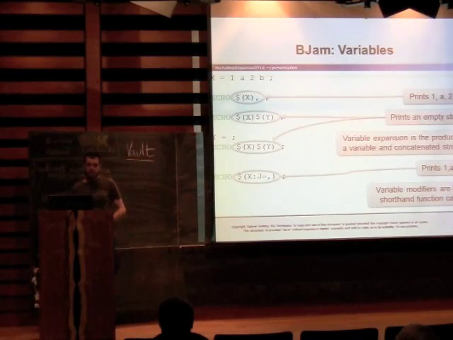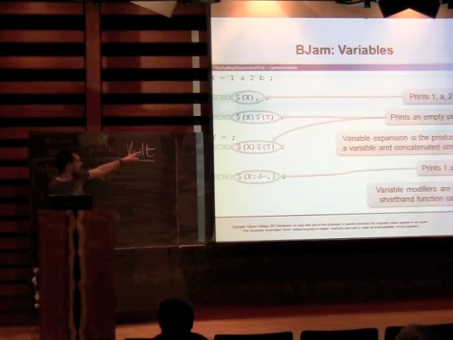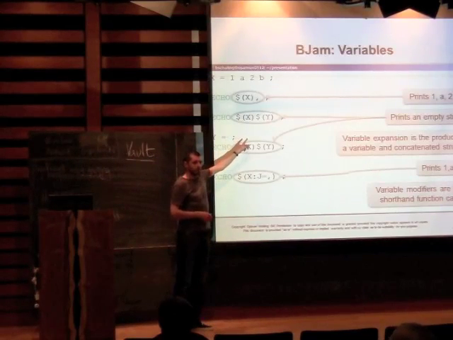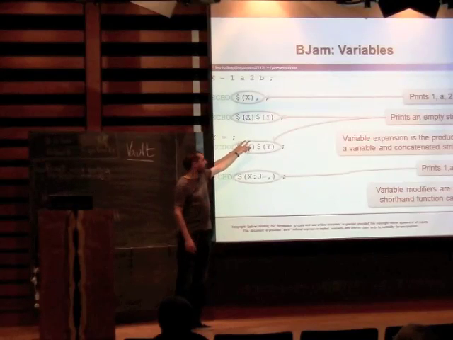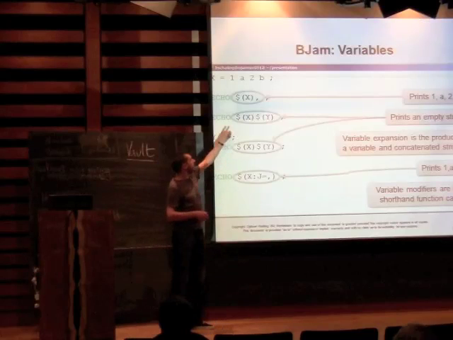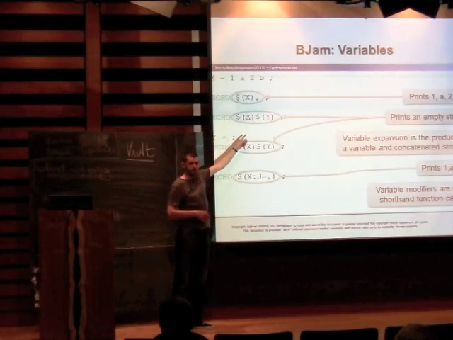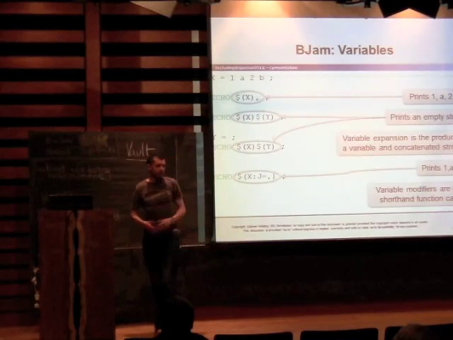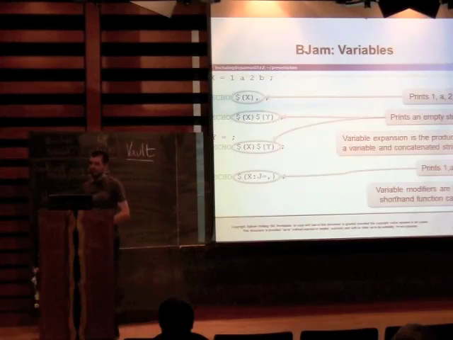And this is especially strange if you look at the next example with the x and the y. In this case, I'm accessing a variable which isn't defined, which doesn't exist. So y is an empty list of strings. And if you multiply something with four items with something which doesn't exist, you get nothing. So in this case, there's nothing printed to the screen, which is, of course, in the beginning very surprising. You would expect to see something, but in this case, nothing is printed.